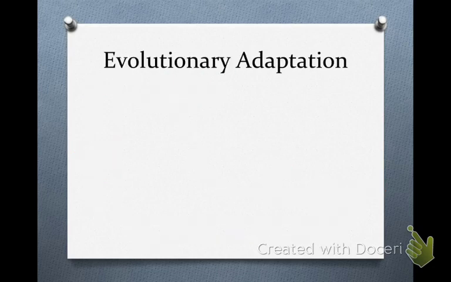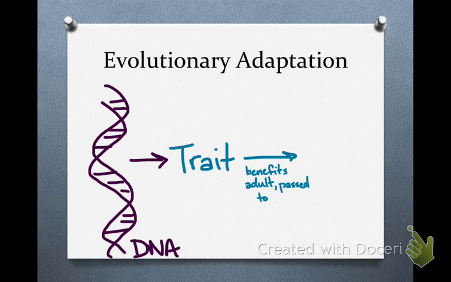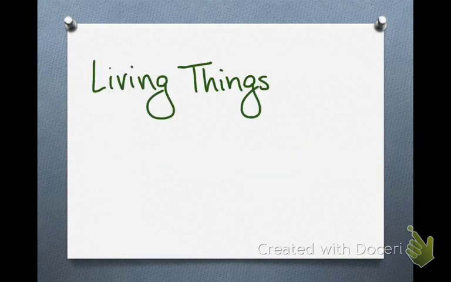The other way we look at adaptations in biology is in the sense of evolutionary adaptations. And so your DNA is the code for various traits, and if those traits are beneficial, then you can pass those on to your offspring. And so these are the kind of adaptations that we normally talk about in biology, but when I'm thinking of what helps to keep us alive, those plastic adaptations also seem to be very important. And so we'll talk a lot more about evolutionary adaptation.